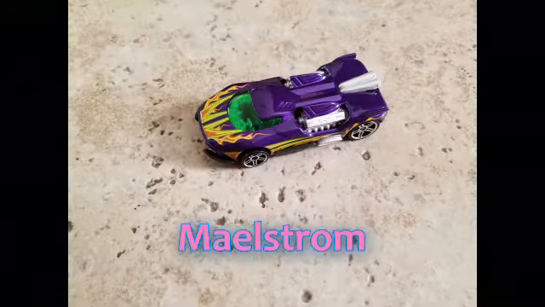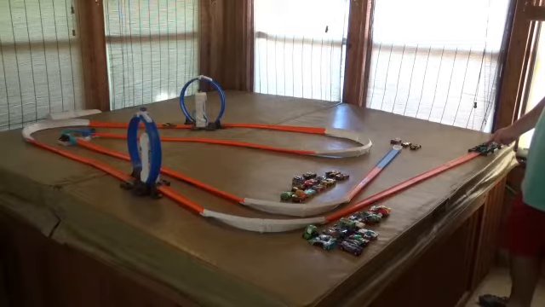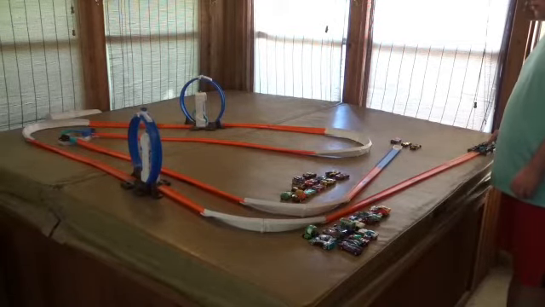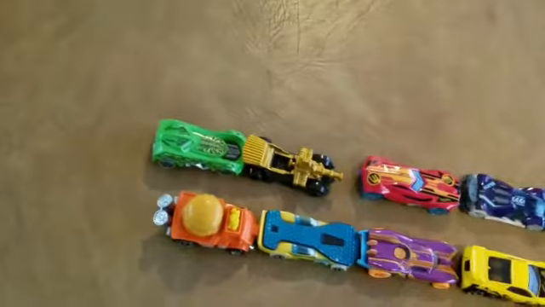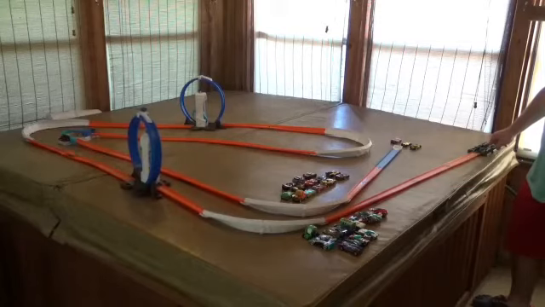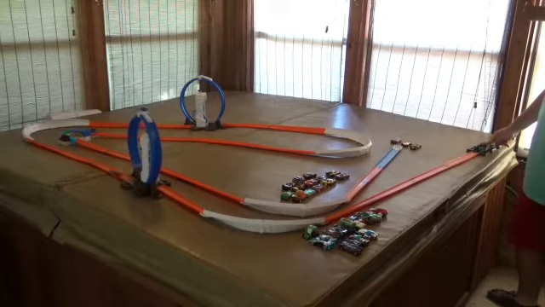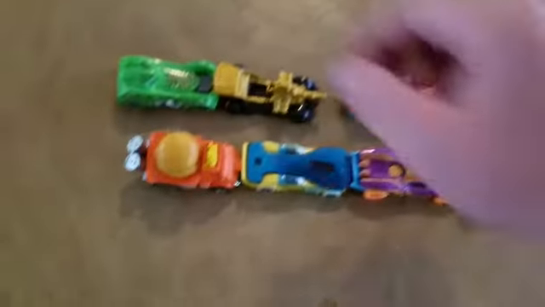Here comes a really nice model right here that I really love, and it's Maelstrom. Nope, he was a little slow. Almost made it to the second loop. Yeah, my Maelstrom doesn't seem to do too well on this layout. Here comes a concept model from the anime series. It's the 1999 Dodge Charger RT. Oh, so close. That curve is going to be an issue for everybody, I bet. Oh, so close. But we're moving on.